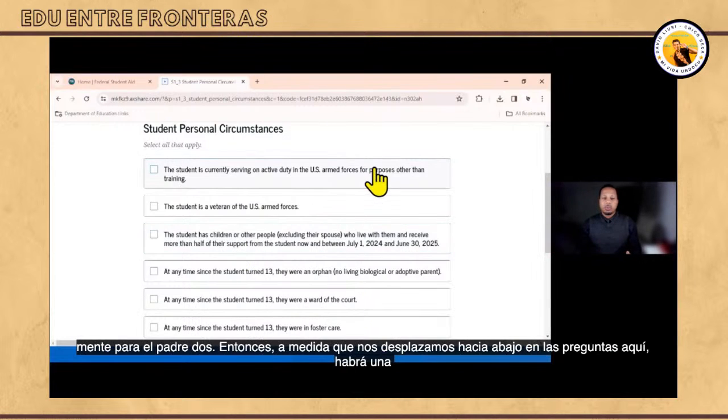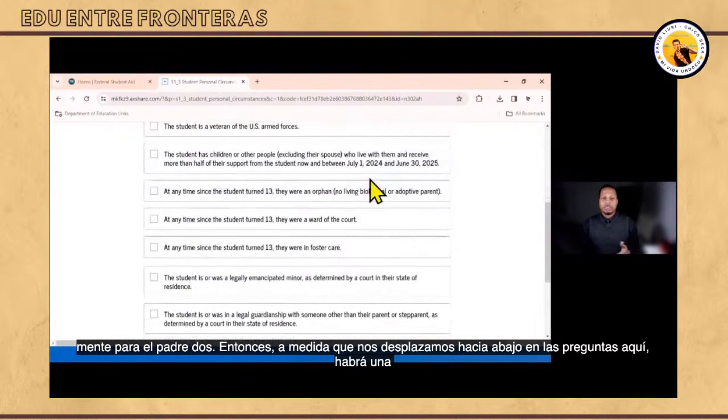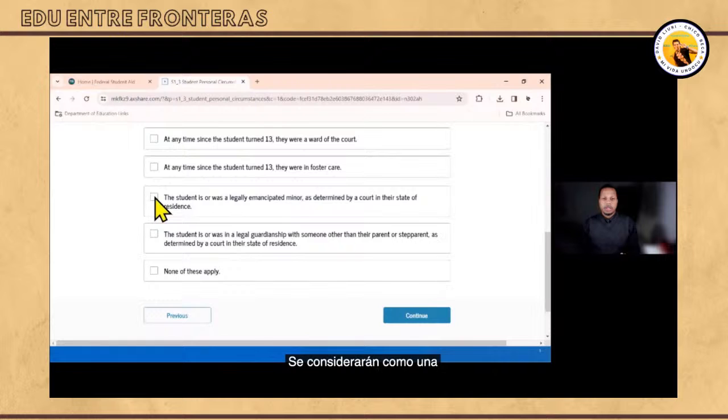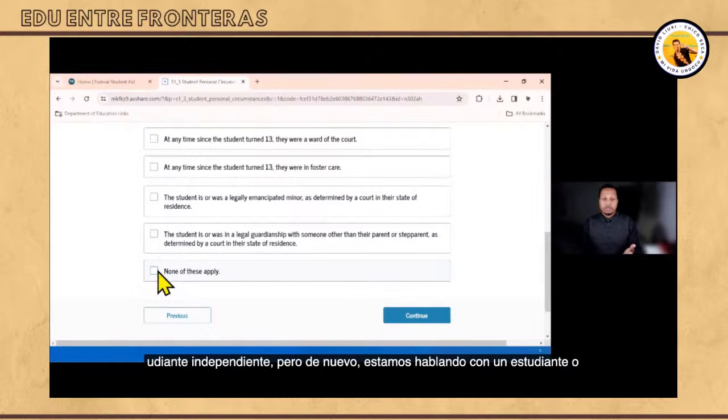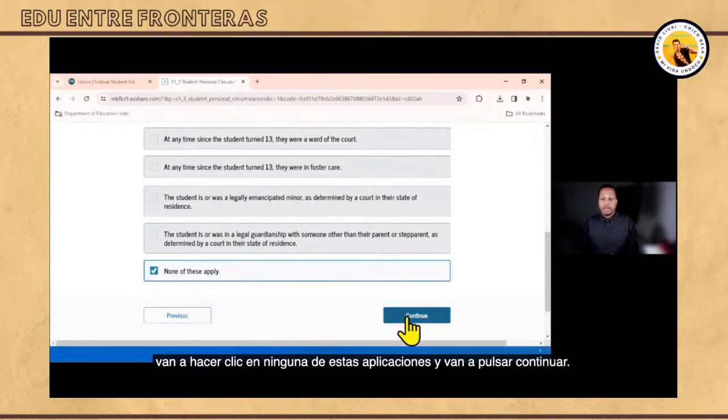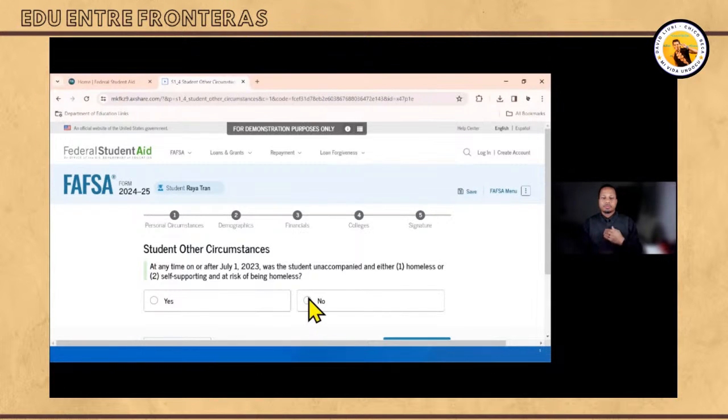As we scroll down the questions here, there are a number of questions that, if they check the box yes to, they will be considered an independent student. But again, we're navigating this process as a dependent student. So they're going to hit none of these apply and hit continue.